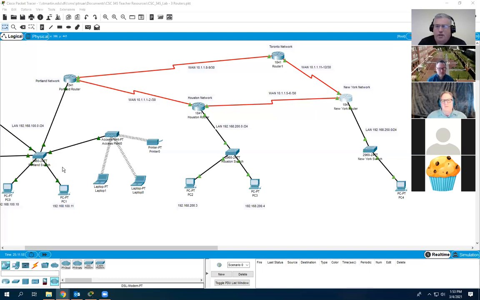They have different varieties of Spanning Tree, and we should probably talk about that at some point in our discussions. Yeah, as an element of switching, and that also is something that in this case you can have multiple routes with routing on layer 3 here. From Toronto, New York can go to Toronto, or Houston to Portland.